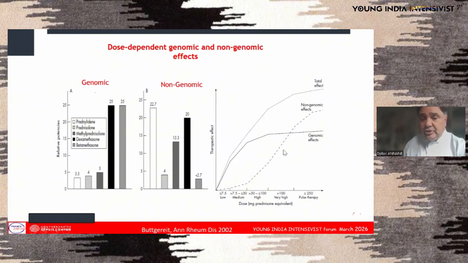By contrast, for the non-genomic effects in the dotted line here, one can see that you have almost no non-genomic effect with doses lower than 40 milligrams of prednisone equivalent. And then you have a sharp increase proportional to the increase of the dose. And one can see that approximately around 150 milligrams prednisone equivalent, very high dose, most of the additional effects are non-genomic effects. So when, for example, one uses pulse therapy as compared to a high dose of corticosteroids, the main difference is getting more non-genomic effect, not getting more genomic effect or GR-mediated effect.